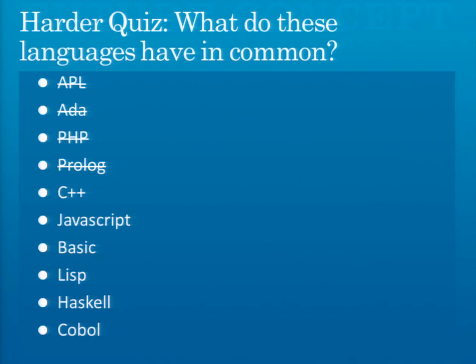So now, okay, but now let's see who can get this one. So we crossed off those top four. Who knows what the remainder have in common? Users? Unfortunately, PHP has more users than we would like. So no, that is not correct. That is true and correlated with the correct answer, but not the answer. These are all languages that have at least 2 implementations on the CLR. So if it's good, you're going to do it twice, at least twice.